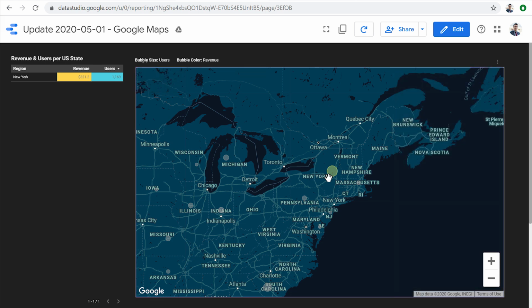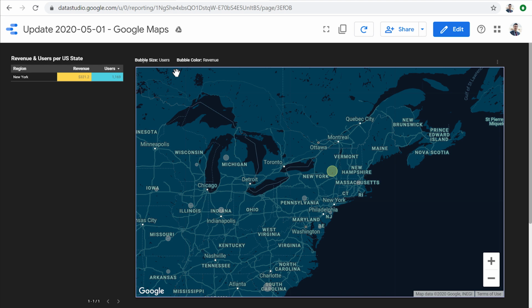Just as the final tip, if you apply different dimensions or metrics to decide the size of the bubbles, to decide the color of the bubbles, make sure to communicate that to the user of the report, because otherwise they won't know if a larger size for a bubble, for example, represents a higher revenue amount or a higher number of users or another metric. It doesn't display that unless you hover, and then it's just complex, it's hard to understand. So make sure to write this down somewhere close to your map to make it more useful for the end user of the report. That was for today.